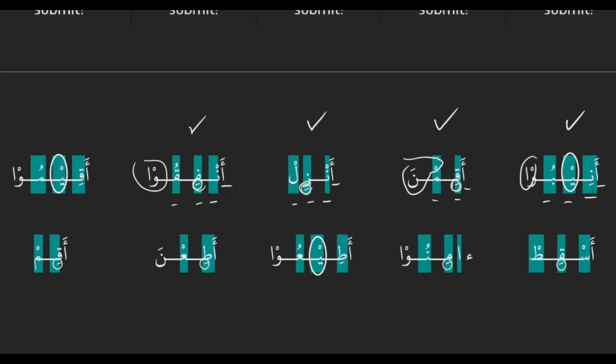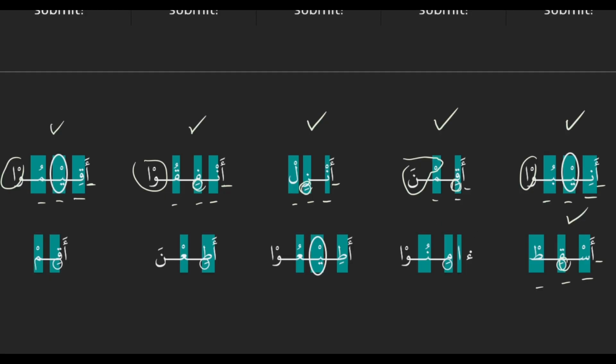Good. Aqimu starts with a hamza followed by qaf ya mim, which is 3 letters. Hide our indicator. The second to last letter has an e sound, so it is a command. All 3 check off. Asqit starts with a hamza, and then we have saqata, 3 letters. The second to last letter is the qaf. It has an e sound. So rule number 3 checks off. All 3 check off.